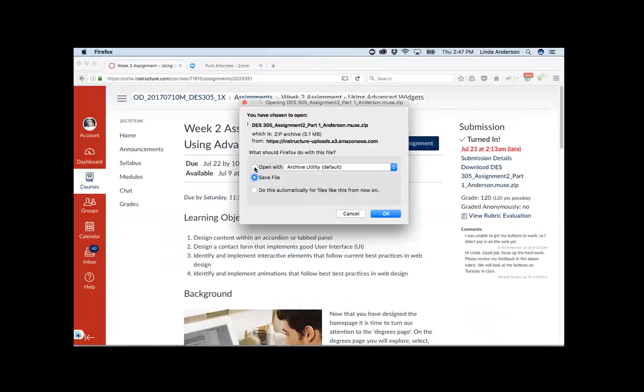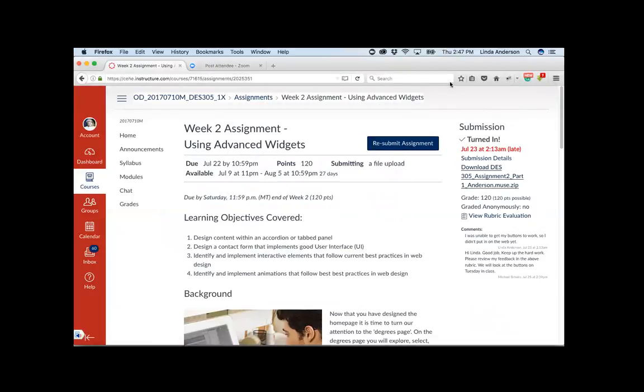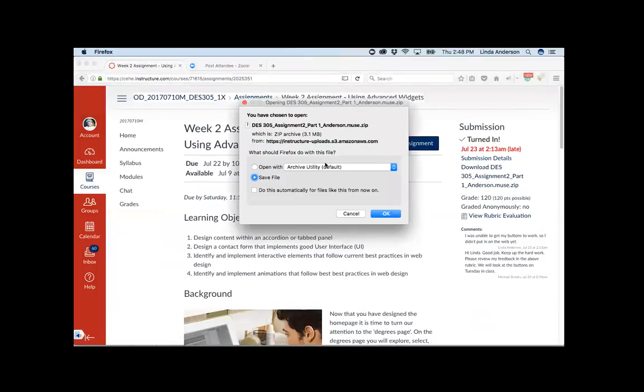All right. And all you'll have to do is double click it and it'll open once it's downloaded. It should have been downloaded already. Open. Nope, just click OK.